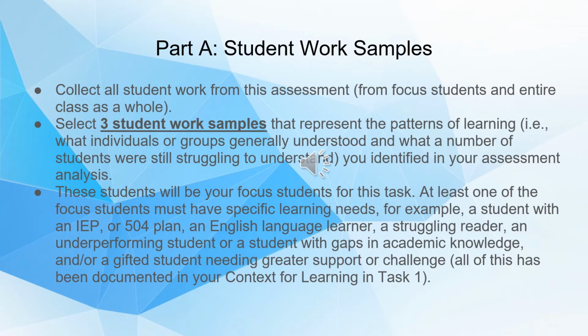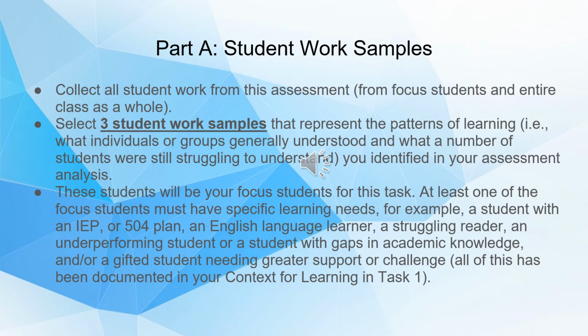The first files you're going to need for Task 3 are going to be your student work samples. This is where you're going to collect all of your student work from the assessment that you gave, and this includes your focus students and your entire class. And you're going to select 3 student work samples. At least one needs to be a student with a learning need, and we'll go over that in a second.